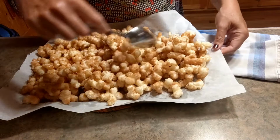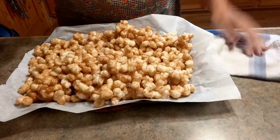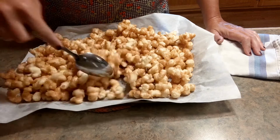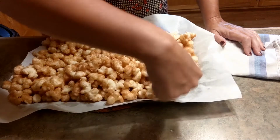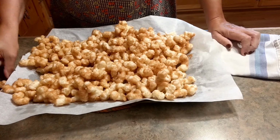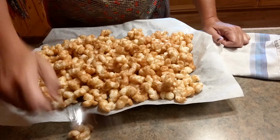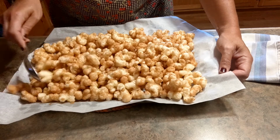Now this is not heavily coated, because I put a little bit too much corn. I didn't know with the bag sizes, because the recipe called for ounces. Now, this is really good like this, because it's not overly sweet, but it's still good. It's coated pretty good. There are a few pieces that could be a little bit better coated. But like I said, if you wanted it more heavily coated, don't put quite so much, two full bags of popcorn.